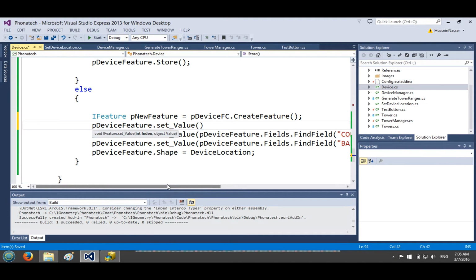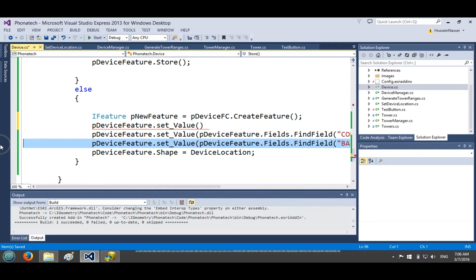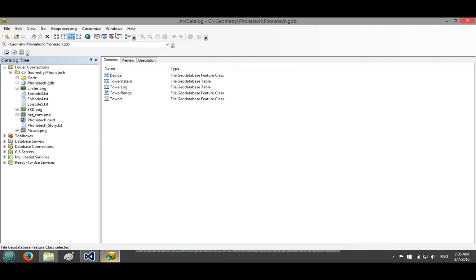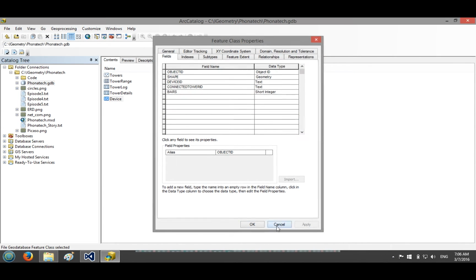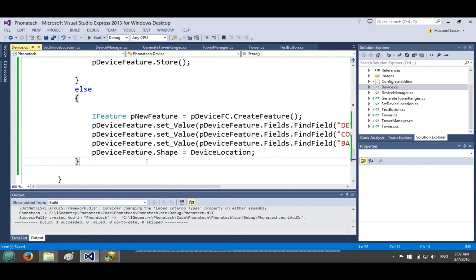Of course, this we don't have the ID here. This is a new feature. We need to specify the device ID. Did I call it device ID or just ID? Yeah, device ID. Seems to be consistent with that. So that's device ID. What else? I think that's it.